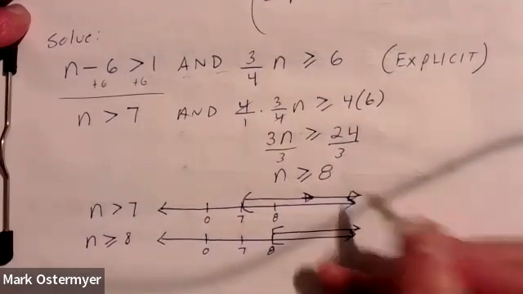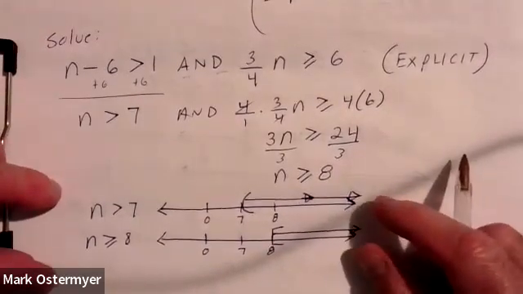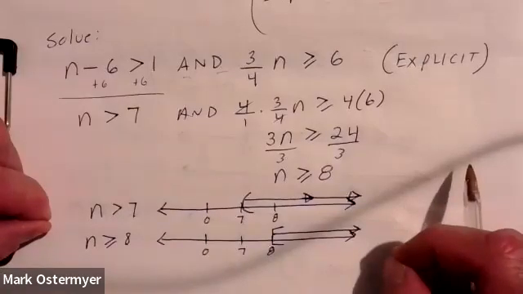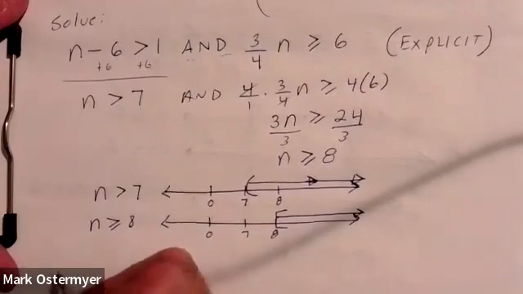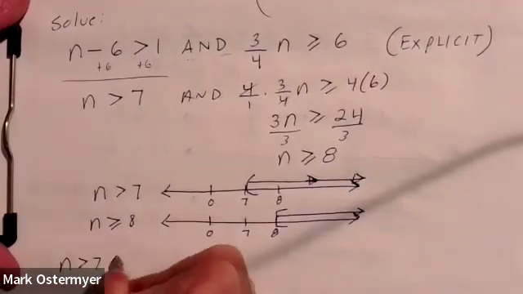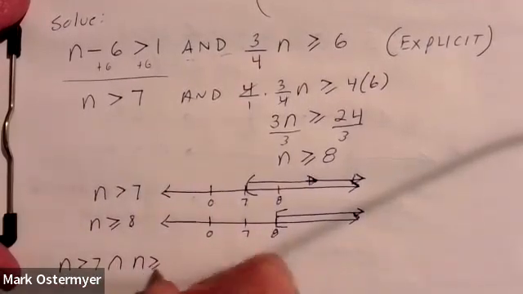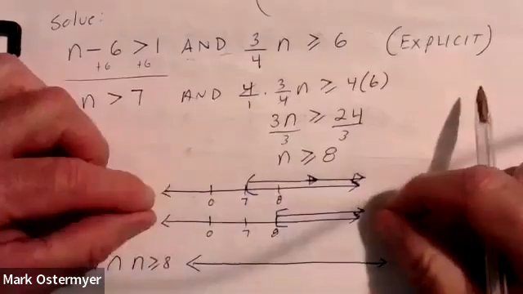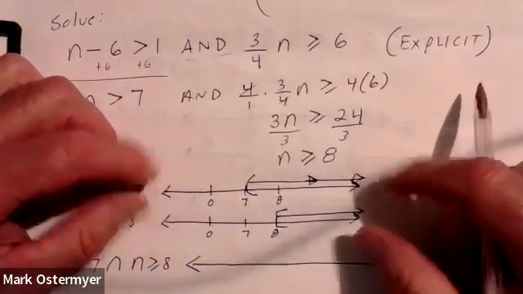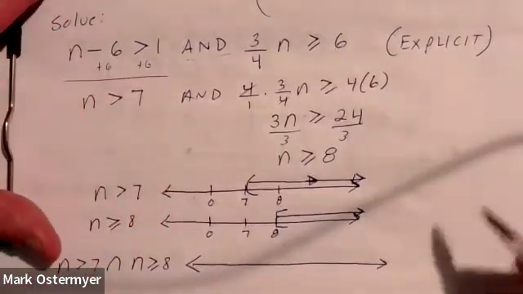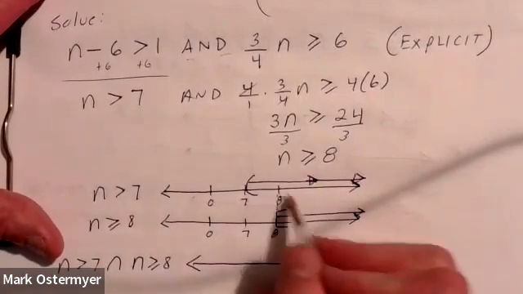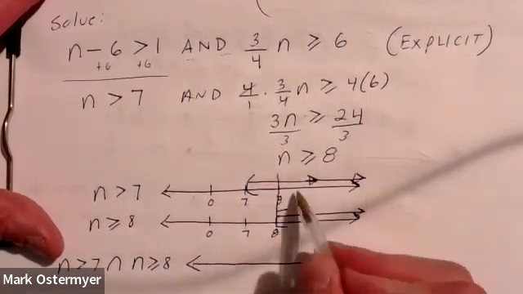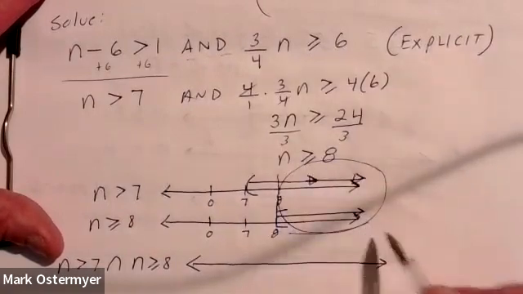Now I have a question for you. If you were to merge these two number lines together, bring them together as one number line, where would the overlap between the solution sets exist? The overlap, as I want to intersect these two solution sets. If you bring these number lines together, the only portion of these solution sets that are in common would be all real numbers that are greater than or what? Equal to 8. Do you agree? That's the only overlap that exists, right in here.